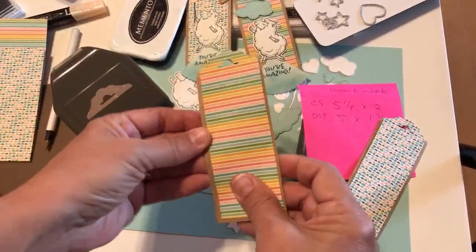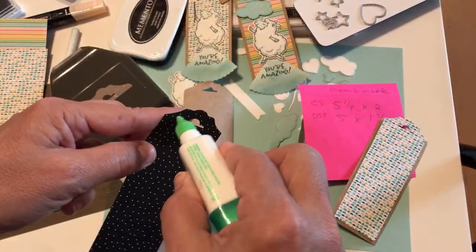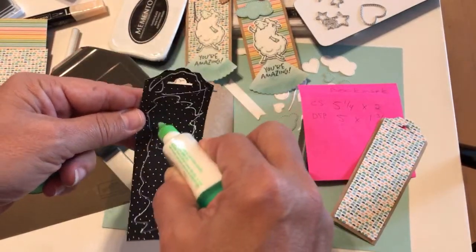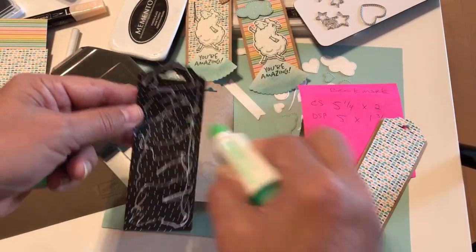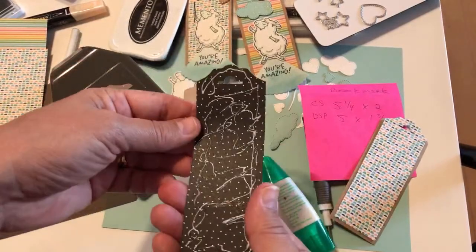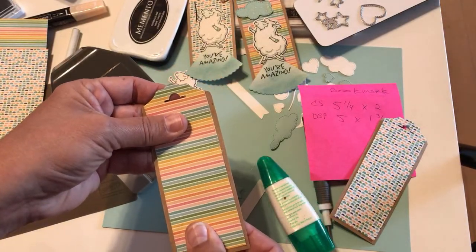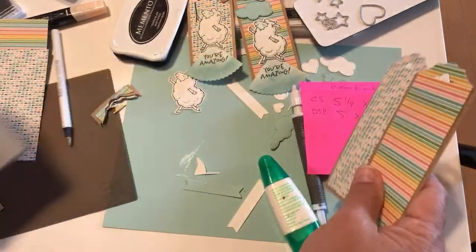This is called Pattern Party Designer Series Paper. And it's one of our papers that you can get when you place an order of $150 or more. It's for host. But I put it in all my kits. In fact, it'll be in my next kit as well. You get like 6 sheets of it in my next kit because I like to put this in the kits because it's so versatile, because on one side it's black and white and on the other side it's colored. And there's so many coordinating colors in this paper. Plus, it's just something that has patterns for every occasion. Okay, so there's our 2 bookmarks.